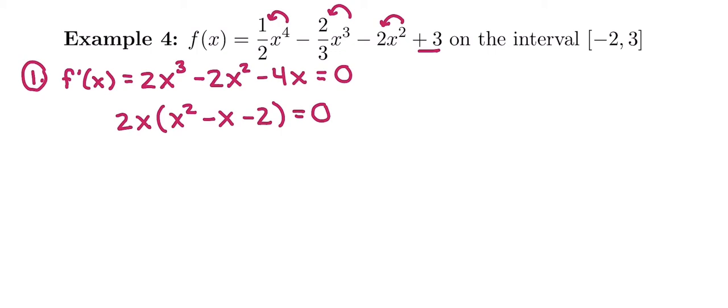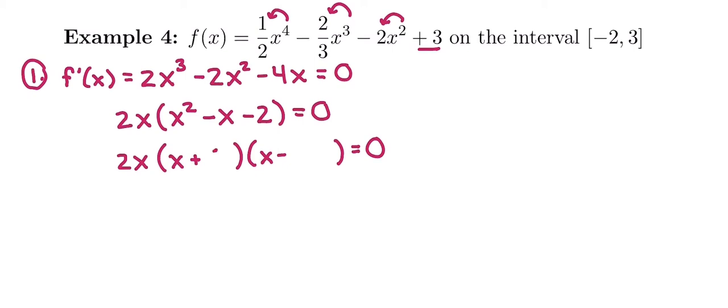I can continue factoring this derivative, so I'm going to keep going. I want to multiply to be a -2 and add up to be a -1. So to multiply to be a negative, I must have a positive times a negative. And I want to choose factors of 2 that differ by 1, so that they'll add up to be a -1. So I want to make sure the bigger number is the -1, so that they add up to be a negative. Well, 2 is prime, so it's only 1 times 2. So +1 times -2 is going to give me a -2, and then 1 minus 2 will give me the -1 as my x term.